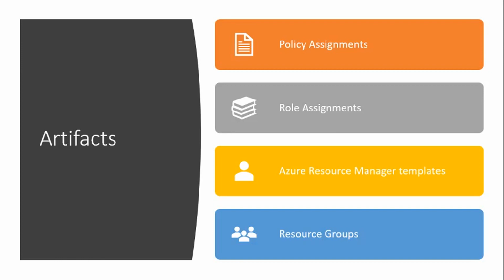Azure Resource Manager template lets you add an ARM template. This does not let you import a parameter file. It does let you preset the parameters or set the parameters during assignment of the blueprint. Resource group lets you add a resource group to be created as a part of this blueprint.